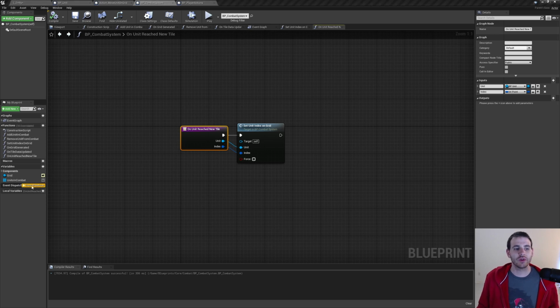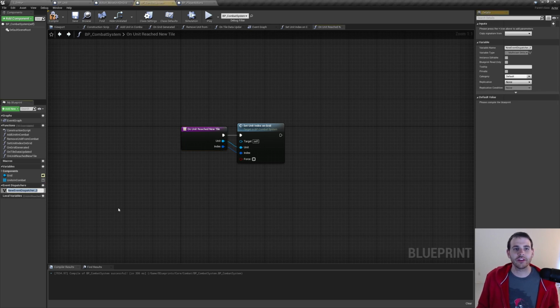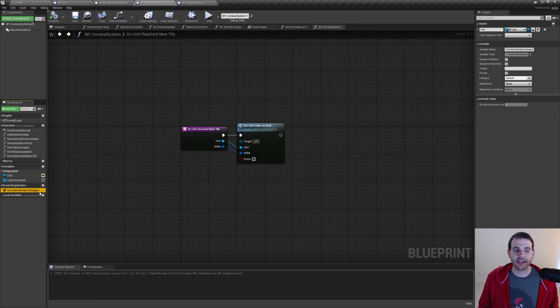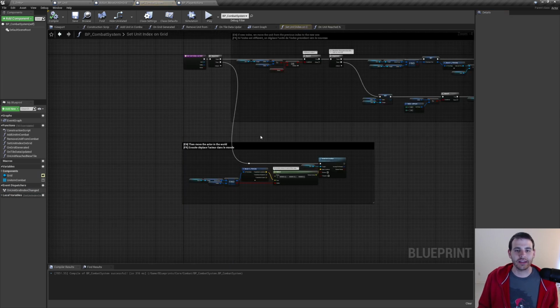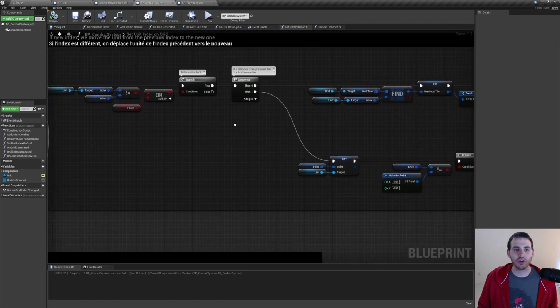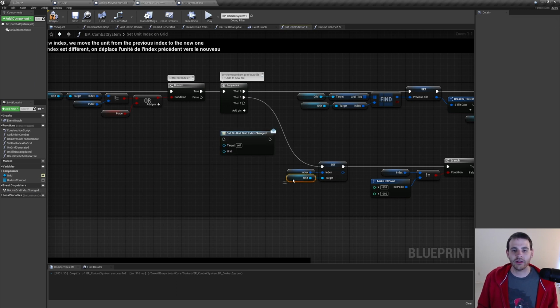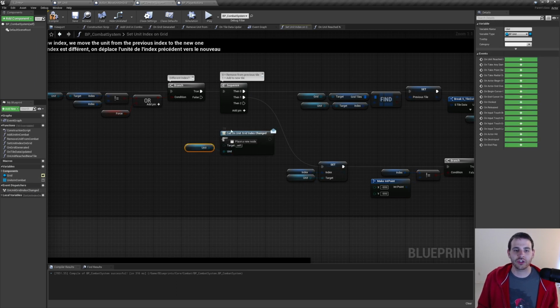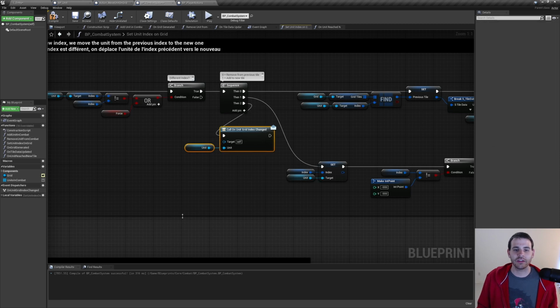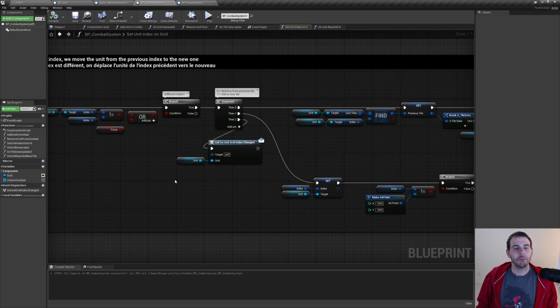And that's why I'm going to create myself a new event dispatcher right here in the combat system. I named it onUnitGridIndexChanged, and I'm passing it the unit, and we're going to call that callback inside the SetUnitIndex function right here. And we're only going to call it in the case that we are setting a new index, so right here at the end of the sequence. So we can just call it right here and pass it the unit just like that. So now everything else in the game can hook itself to that callback every time one of the units gets updated. And that's exactly what we're going to do in the player actions.